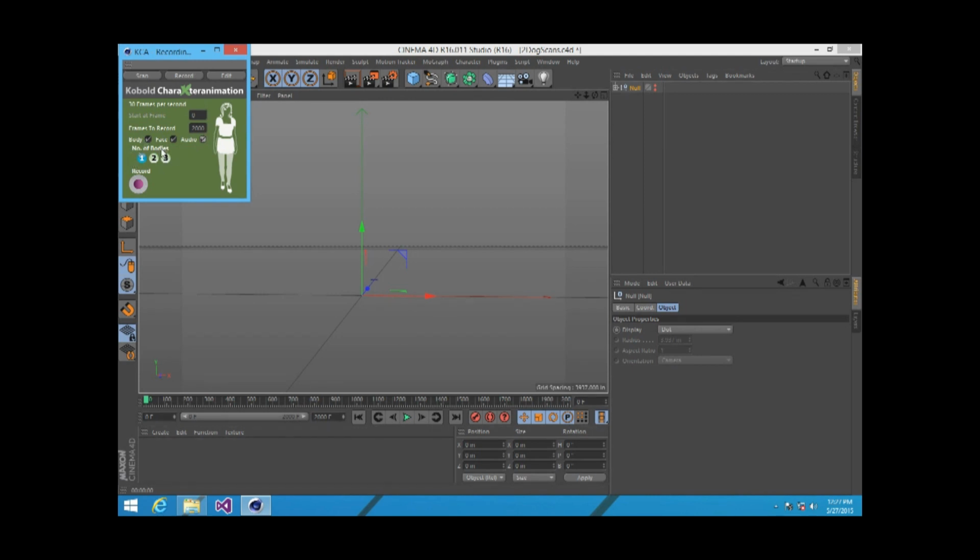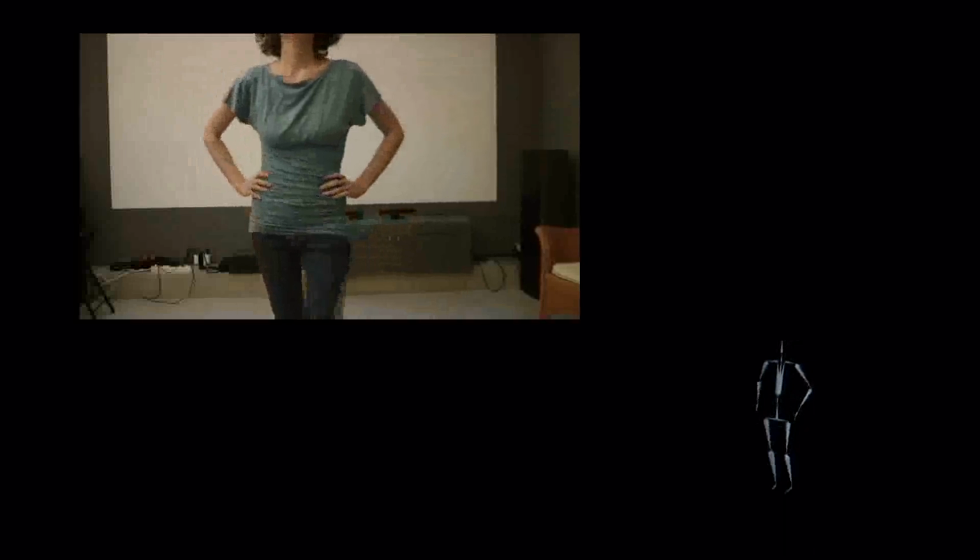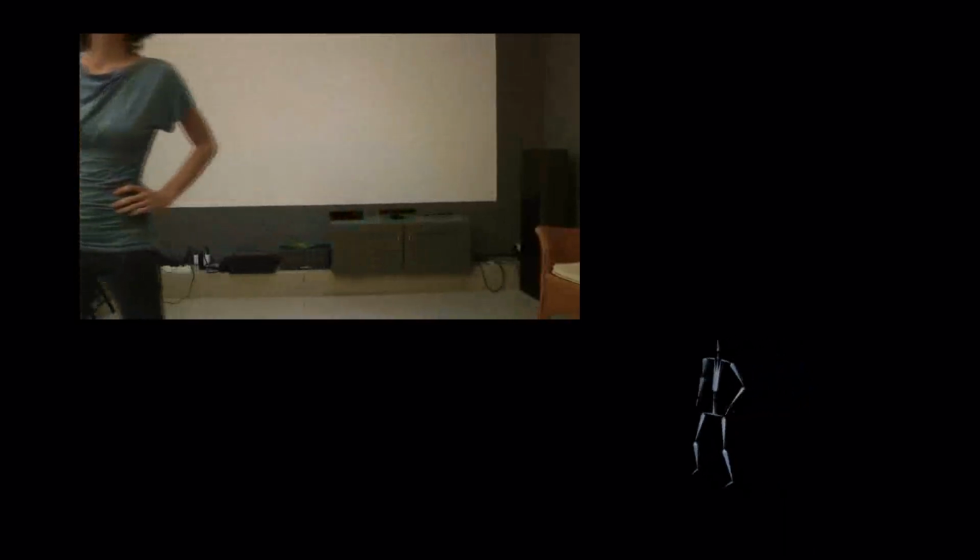Now, the really cool thing about our software is that it recognizes the color that someone is wearing, the basic color. So if you want to differentiate your actors by color, you can do that. So one person can wear red and the skeleton will be red. Another person can wear blue and their skeleton will be blue. So you can actually see yourself and recognize yourself, identify yourself in the scene and where you're moving.